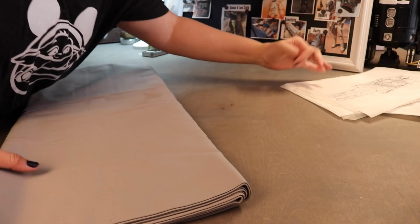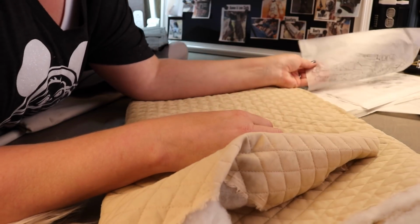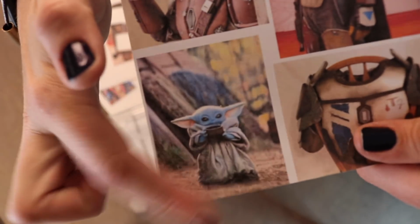Whoops. Let's try that again. Fabric for the camis and the... See, you've got to have the Baby Yoda. Oh man, this is going to be weird.